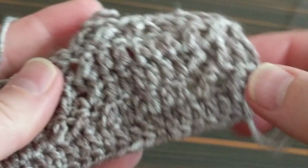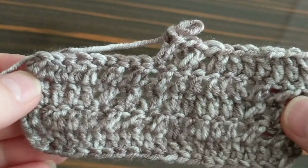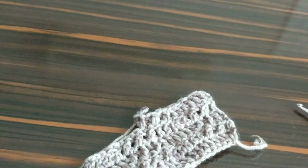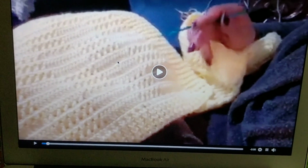Again, this is done 10-10. Okay, my memory is almost ending, so I just wanted to show you how this lovely stitch is done. She asked me to, with her permission, and I have showed you how it's done.